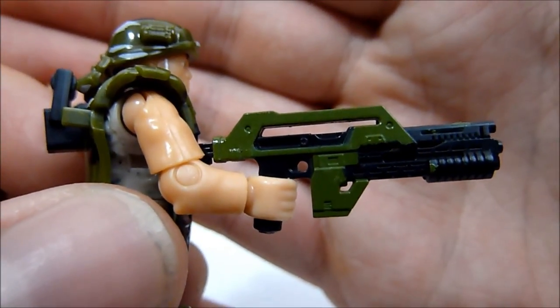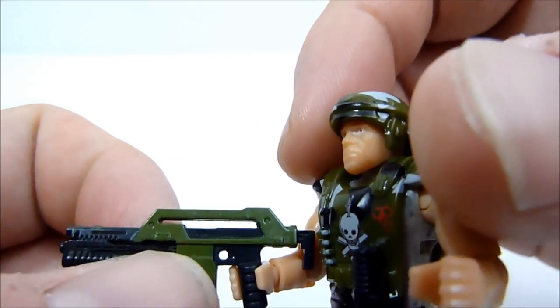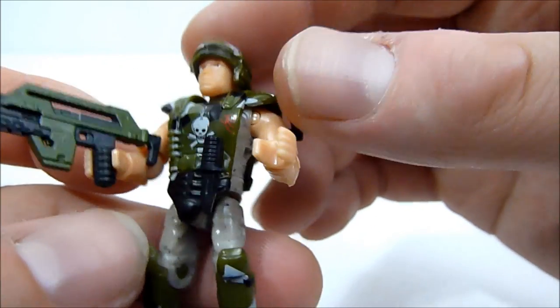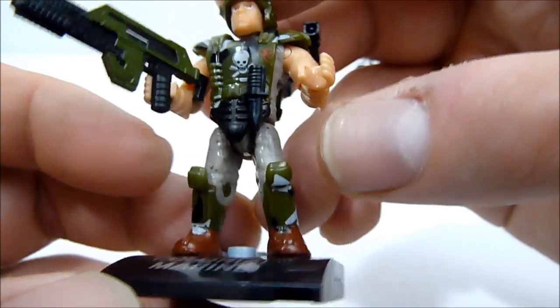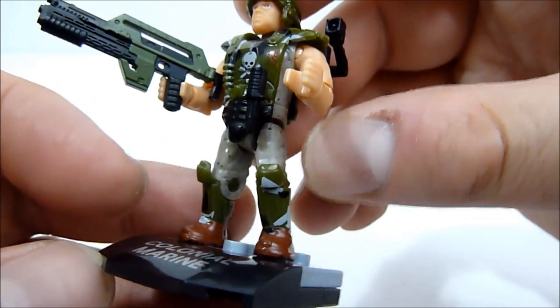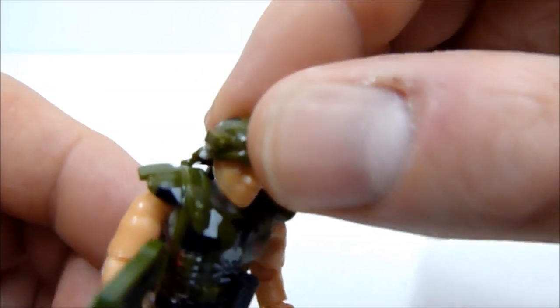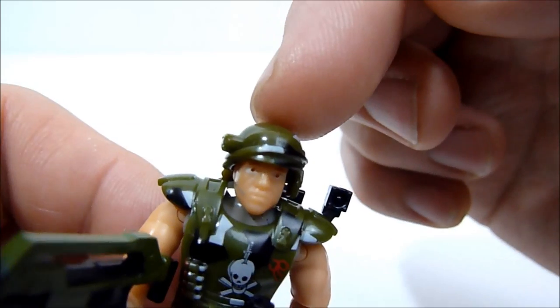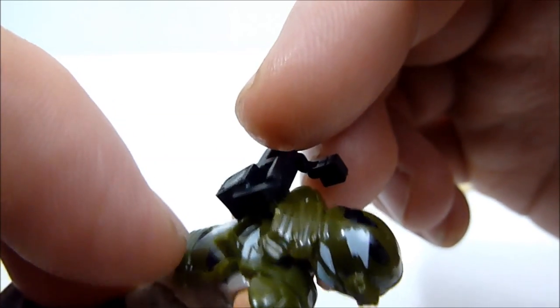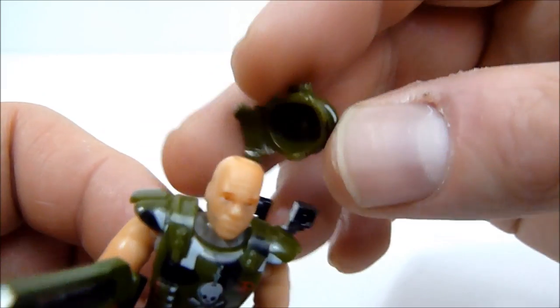Look at this pulse rifle—absolutely gorgeous. I love the sculpting, I love the paint work. The paint is very simple but very effective. If it were missing one thing, maybe just a little red dot to infer the digital readout for the ammunition store, but not a big deal at all. They got the knee pads spot-on, everything is just great. We've got our helmet with the camera on top, the body cam, really nice paint work with camo that goes down the back of the neck.